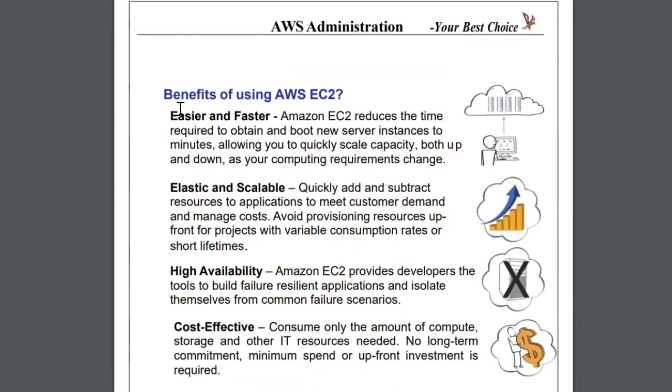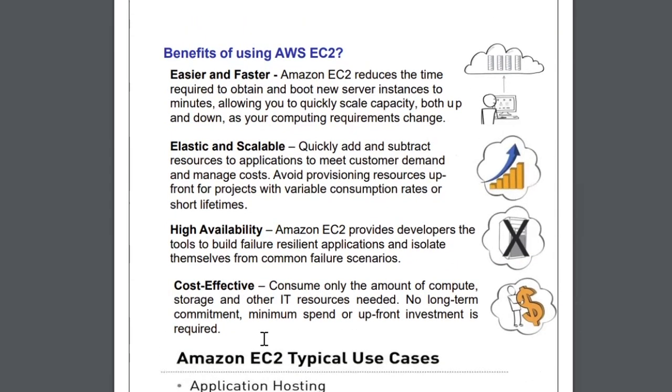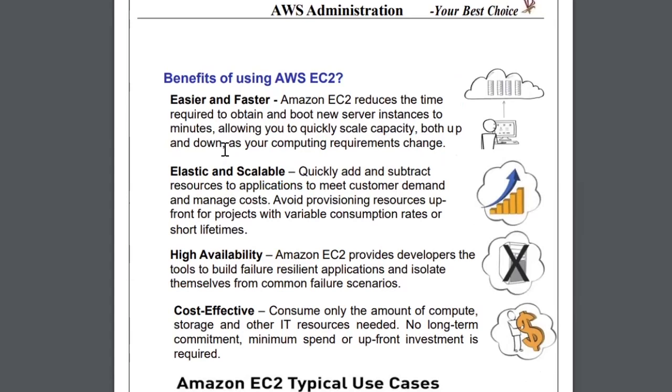Please tell me, what are the benefits? Easier and faster, elastic and scalable, high availability, cost effective. Easier and faster: Amazon EC2 reduces the time required to obtain and boot new server instances to minutes, allowing you to quickly scale capacity both up and down as your computing requirements change.